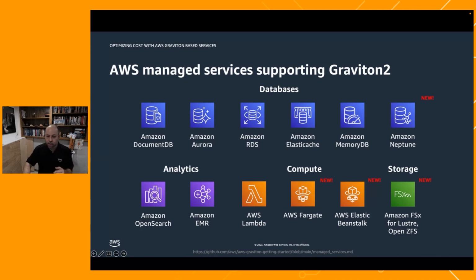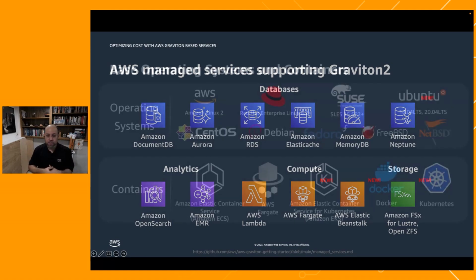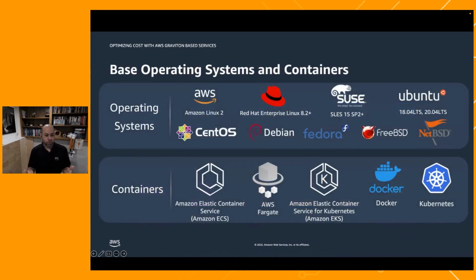Now, for customers running different EC2 instances, the operating systems supported today across Graviton are pretty broad: Amazon Linux 2, Red Hat Enterprise Linux 8.2 or later, SUSE 15 SP2+, and Ubuntu 18.04 and 20.04. The idea here is you want to be on the newer versions.